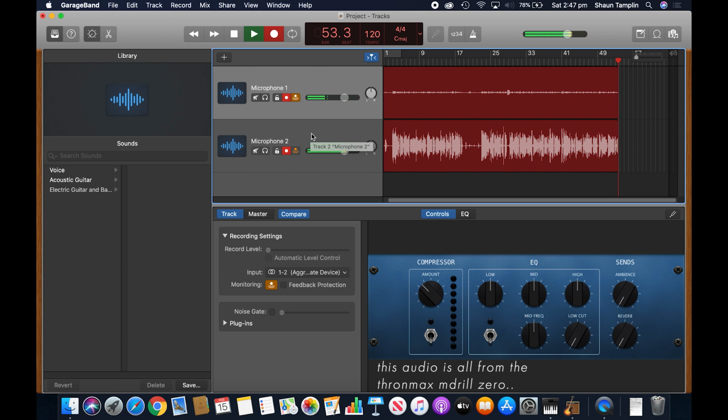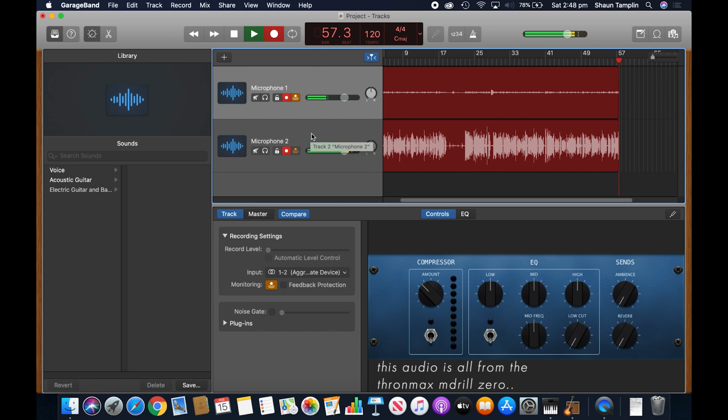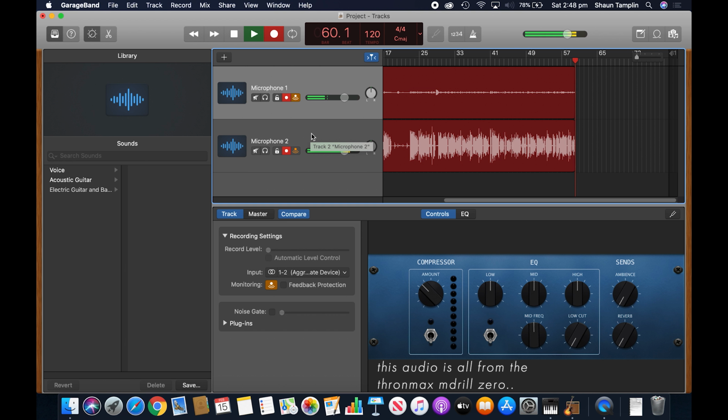This room that we're in at the moment has hard tiles and hard walls. There's not carpet anywhere. We do have a little throw that you would have seen in part 2 on the table, but overall, this room is not the best room for acoustics. We've got the air conditioner on. We're basically in our kitchen on a glass table. Just to give you some context on how good these microphones are, these are the Thronmax Mdrill Zero. They're a USB microphone, and I think they sound really, really good. If you're starting off and want to create your own podcast, or even just something for gaming or Skype calls, these microphones would definitely suit that.